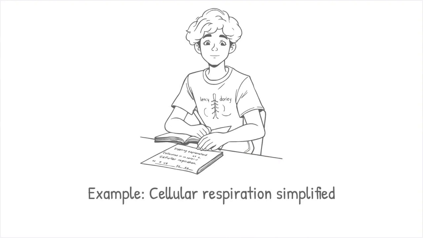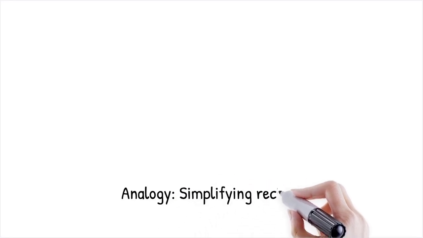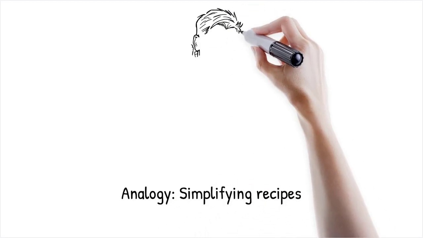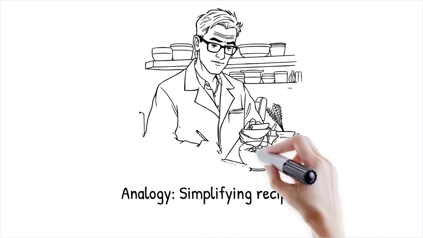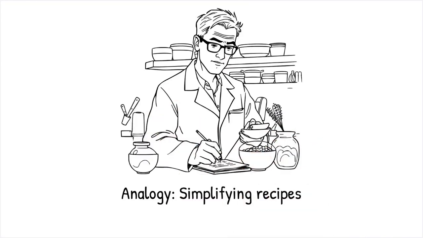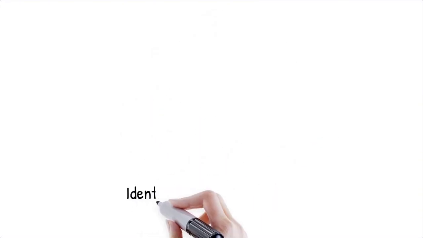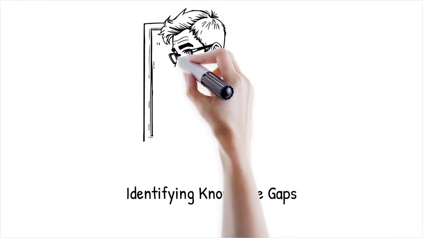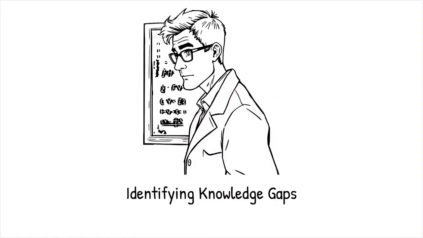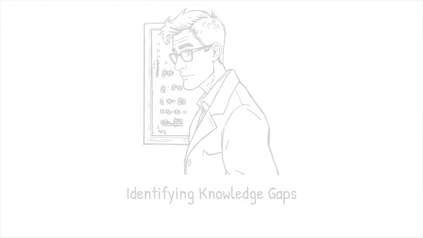can follow along. When you try to teach a concept using the Feynman technique, any parts you struggle to explain clearly indicate gaps in your knowledge. These gaps are valuable because they show you exactly what you need to review or research further. This self-assessment promotes targeted learning, ensuring you spend time improving weaker areas. The iterative nature of this method leads to progressively deeper understanding as you fill in these gaps.